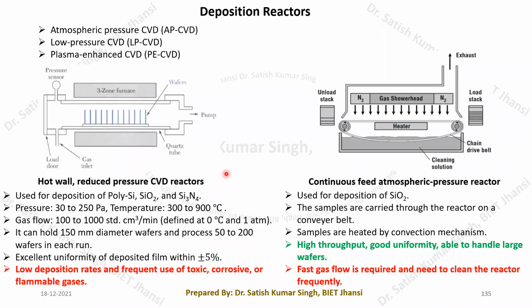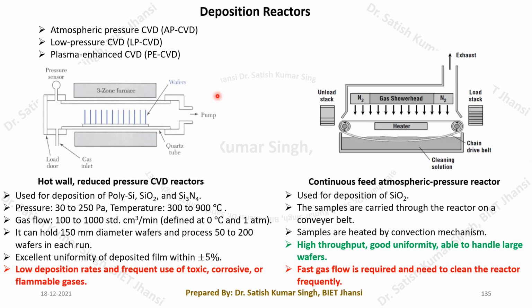As the name suggests, we have to go for the deposition process. Generally it is done by chemical vapor deposition. We have to go for the CVD technique, in which a certain chemical reaction takes place, and the product that forms due to this chemical reaction is our desired layer.